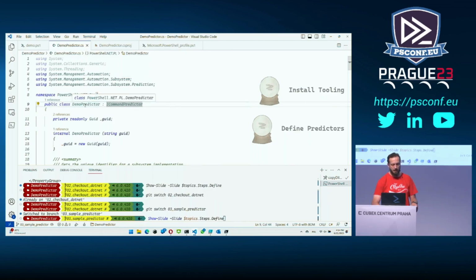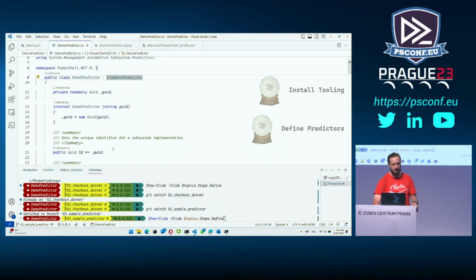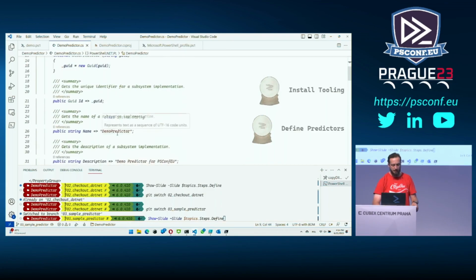So we define our class, the DemoPredictor. We're going to implement the interface ICommandPredictor. We need our GUID because it will be useful to distinguish that one from other predictors that may exist. This one is pretty important because the name you provide here is the one that will be shown in the list view later.